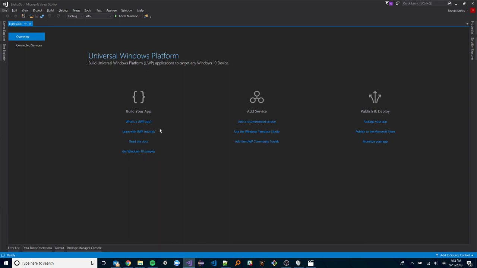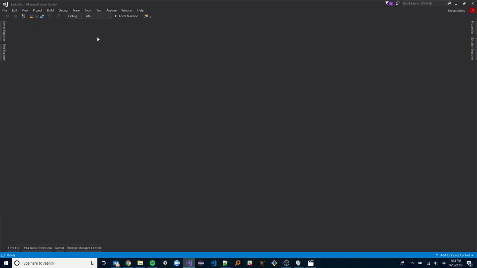And these links are just educational links. These are things you can click on and you can read the information about, what is a UWP app and how do I get Windows 10 samples and where's the documentation so I can learn more about this technology, because real developers, they use documentation. Absolutely true. So we don't need this today. We're going to go ahead and close that off.